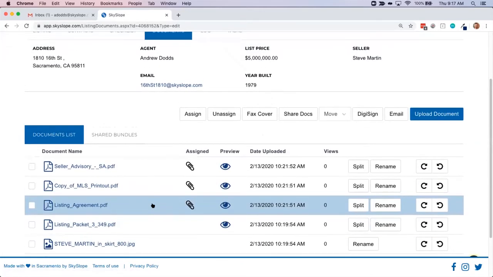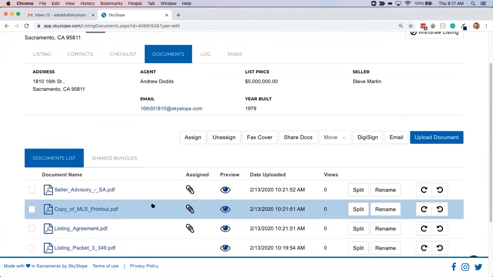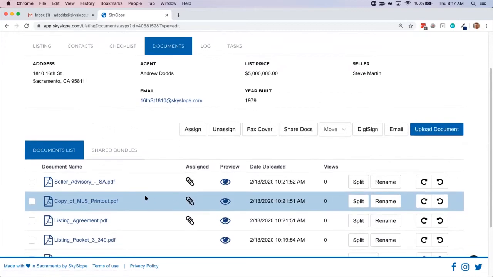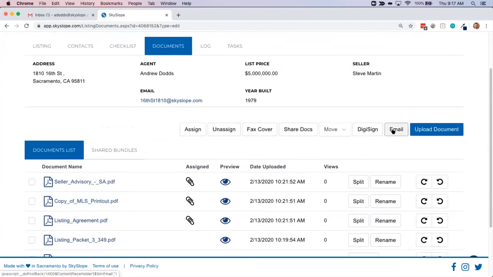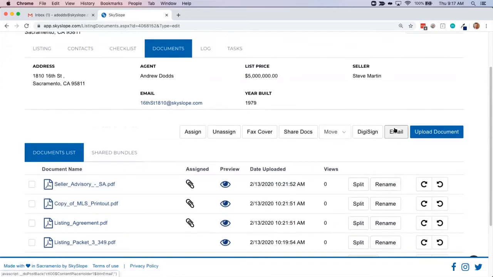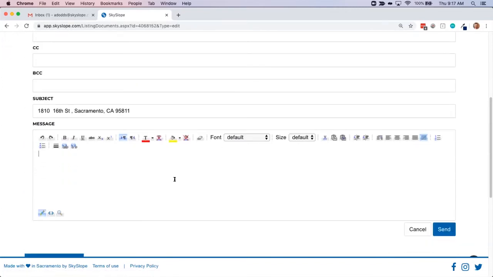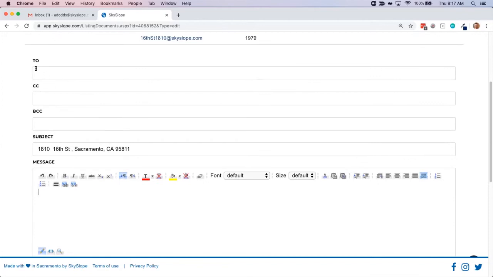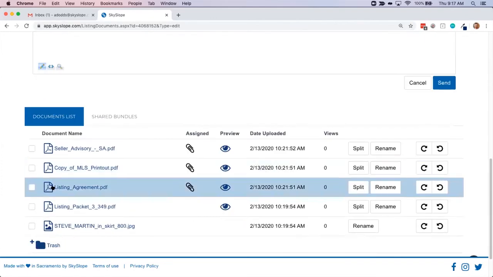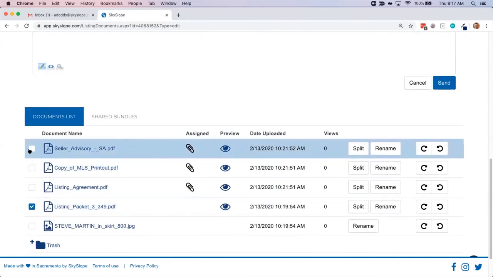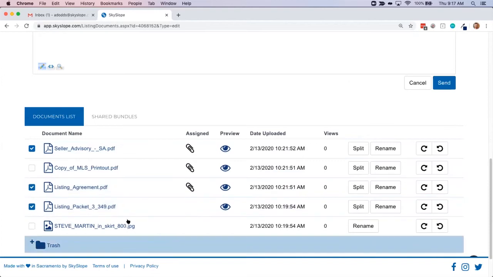So you're storing them here. And so what we're going to talk about next is what are some ways that you can share these documents with a title company, a customer, that type of thing. And there's a couple of ways. You can directly email out, and we've talked about this before, but what you would do is click on email, and this pulls up a little email client. You would put the email of whoever you need this communication to go to, and then you would check the boxes of the documents you want to send as attachments as part of that email.